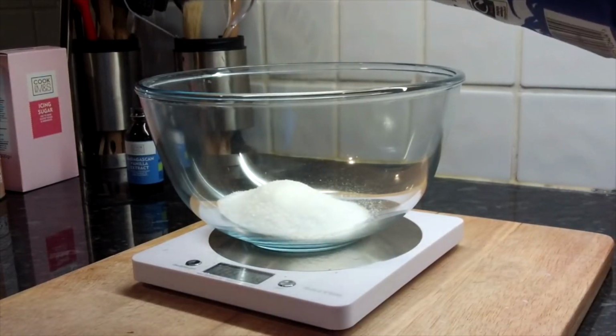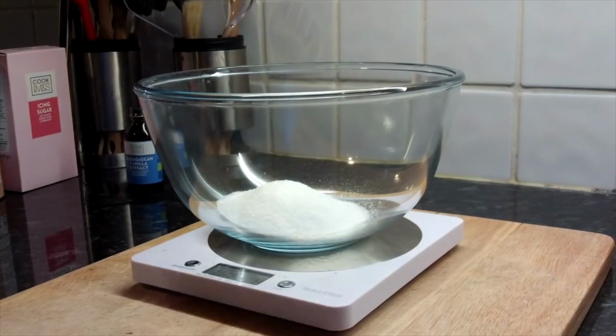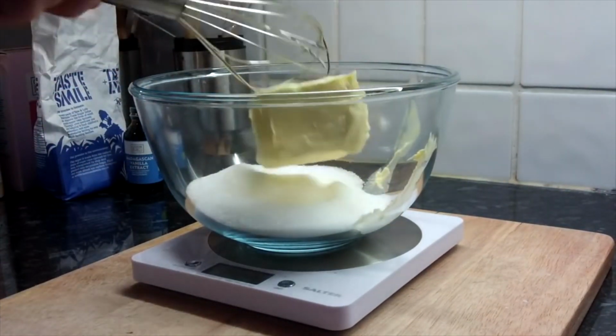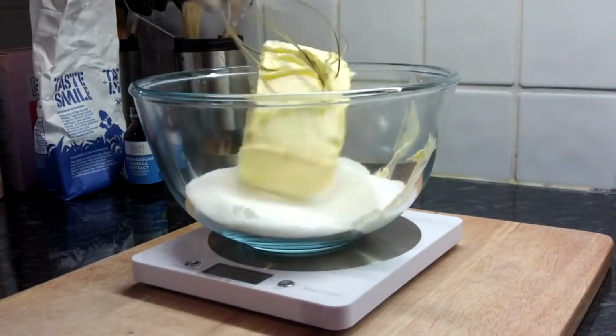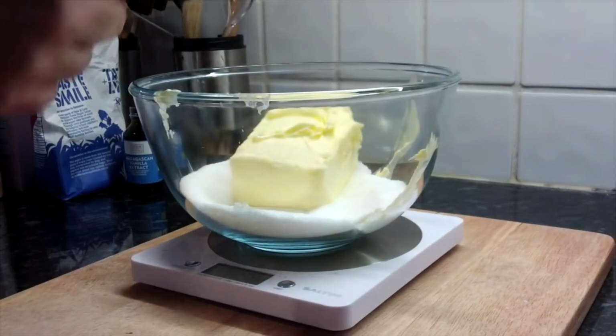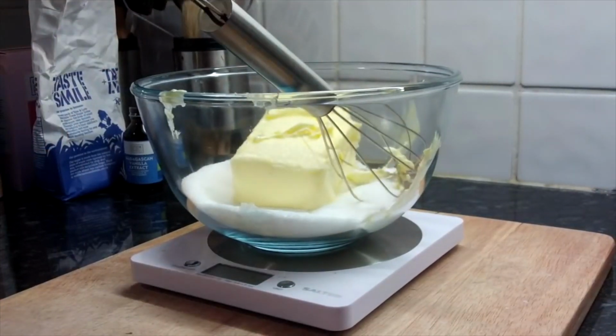Wait, how much cake am I making? I haven't checked how much cake this makes. No, hang on. Oh, bollocks. Okay, I might need to... Alright, hang on. I'm gonna cut it. No, this is... Okay, wait.